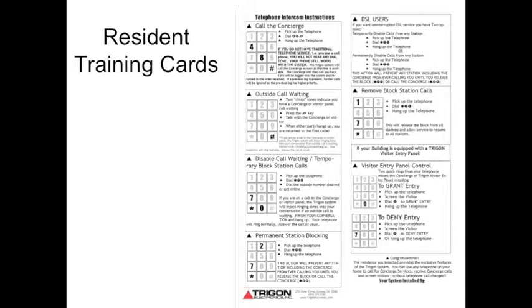As with anything new, training needs to happen. So we provide resident training cards or reference cards for all the residents in the building. If you need any more, give us a call. We'll be happy to send them out.